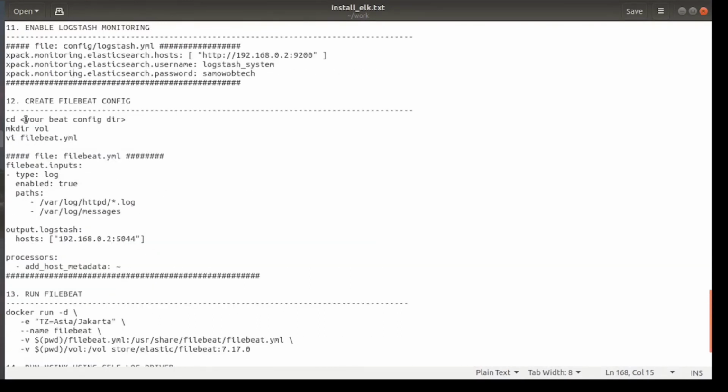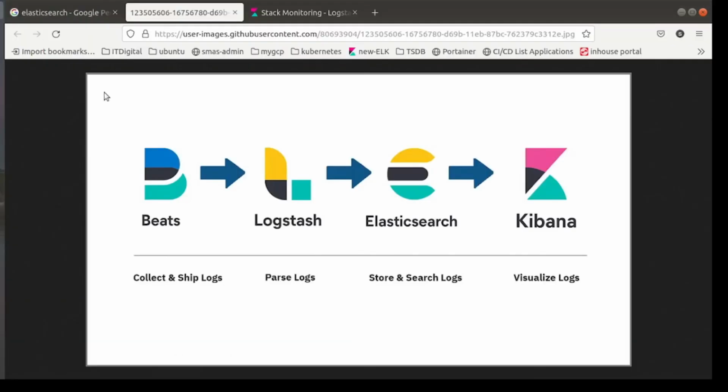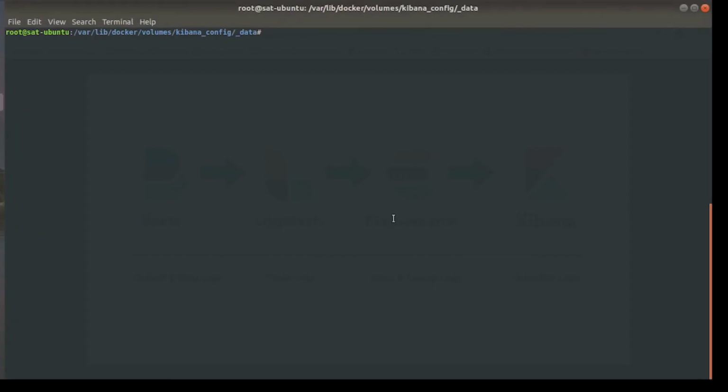Let's prepare the Filebeat configuration. We will create a directory in my home directory, maybe tmp. Okay, see, I already created it.